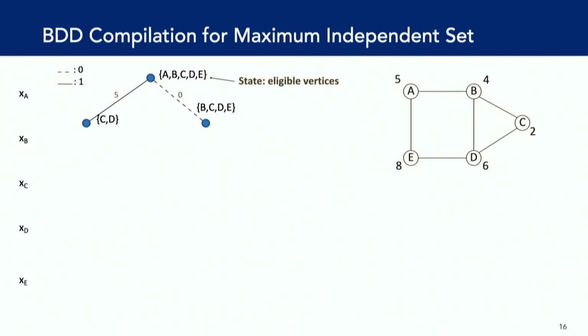We will still have to make the decision, do we include a vertex, yes or no? So my decisions will be XA, XB, XC. It will be the same decisions as in integer programming for this case. I like those decisions. I will just order them arbitrarily A through E, okay? And so the decision is, do I include a vertex or not? 1 or 0. So again, the dashed arcs are 0 and the solid arcs are 1.